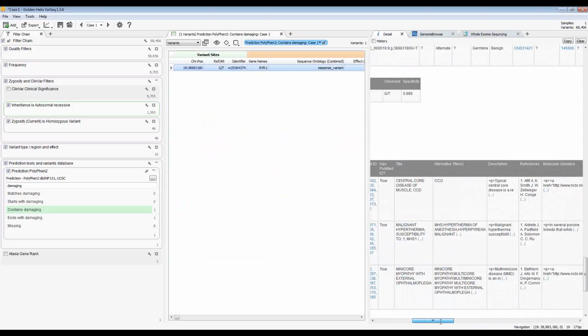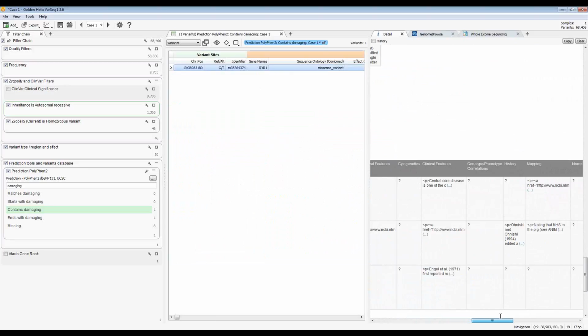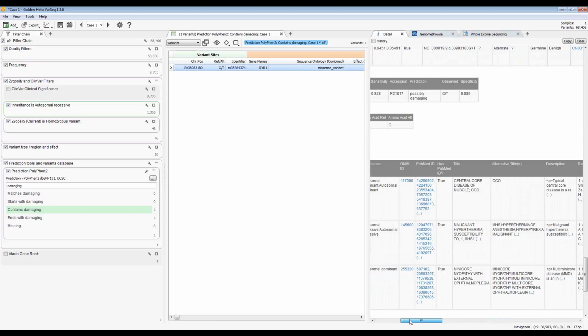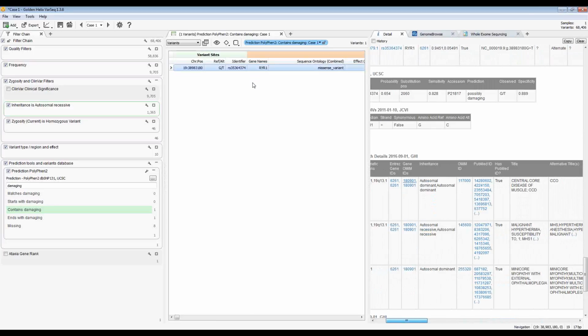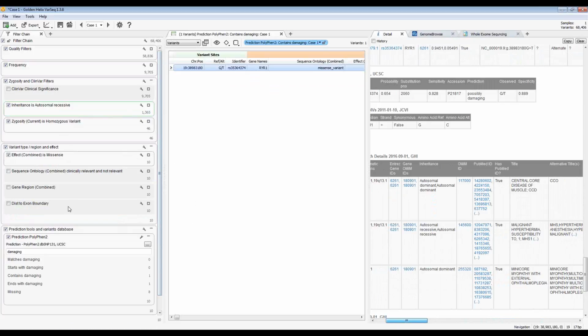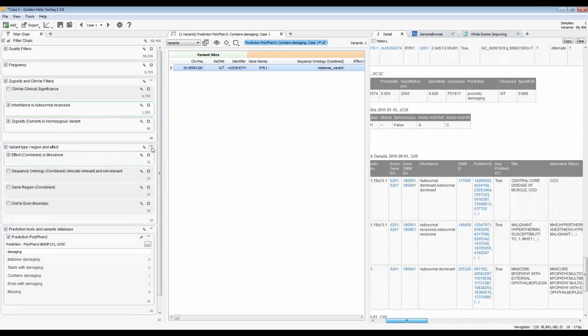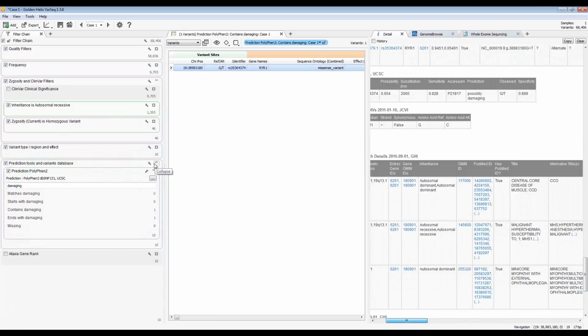Sorry, the page was a new page. I was not sure if you could see it or not. It was like a pop-up window. But that's basically one variant that does not really fit with our phenotype, and that means we need to go back to our filtrations and look again. So what we do usually, if we look, that was autosomal recessive, a homozygous variant, a missense variant. Is there any other variant that I want to look at? Indels. Sometimes we do look for indel variants. But in the interest of time, I will skip this. It will be a detailed step.